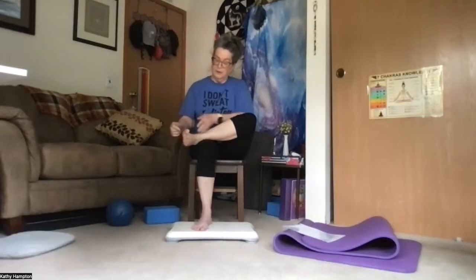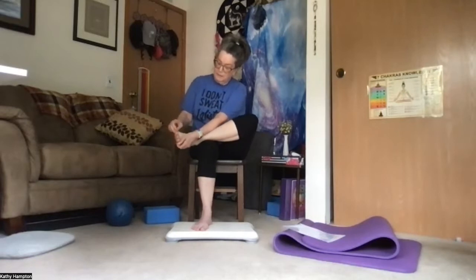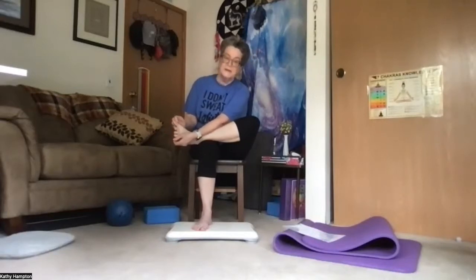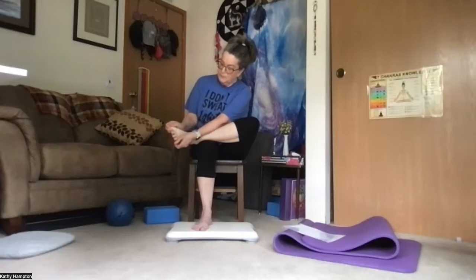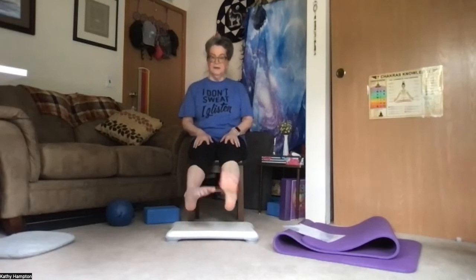All right. Now, one last thing. We're going to take the big toe and the pinky toe and just pull them apart gently. Pull them apart from the rest of the foot so the rest of the toes separate. So often they're caught in shoes and they're squished together. So there we go. All right. So let's just enjoy our feet for just a minute and see how they feel. I feel energized.